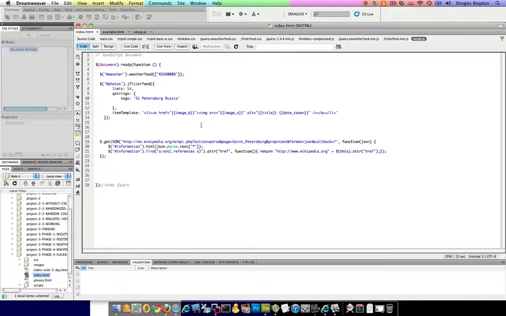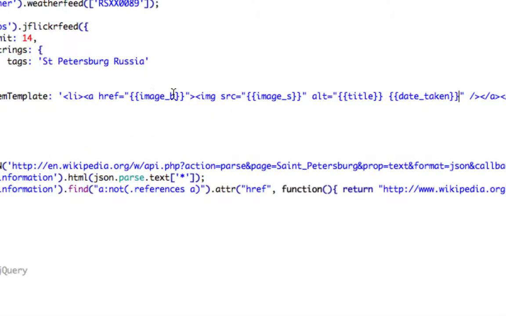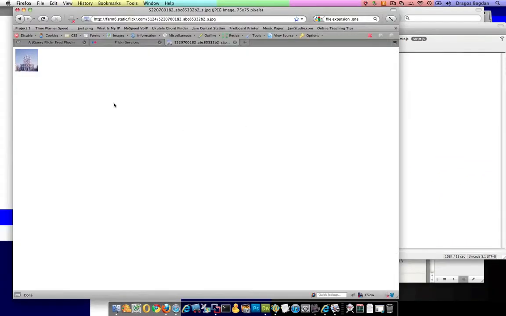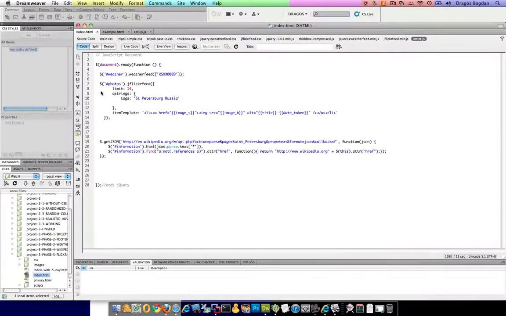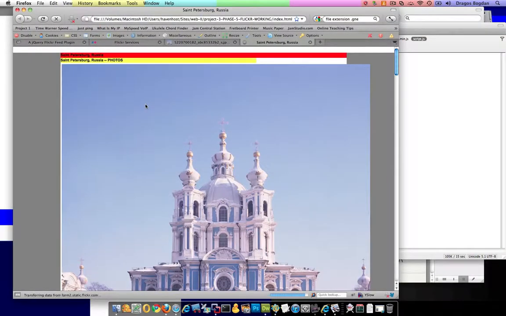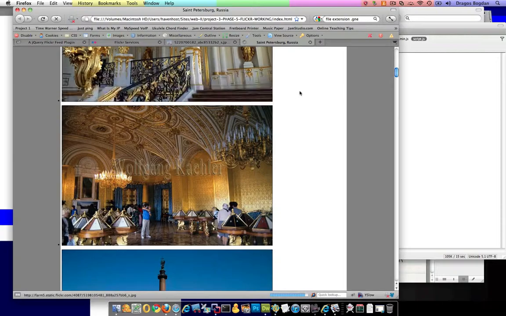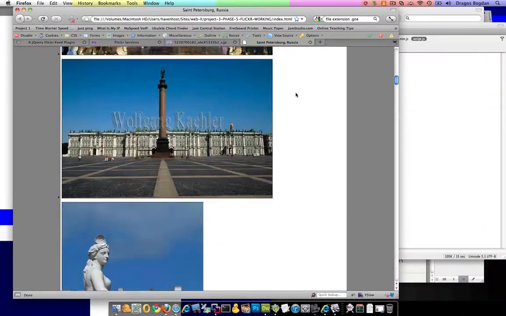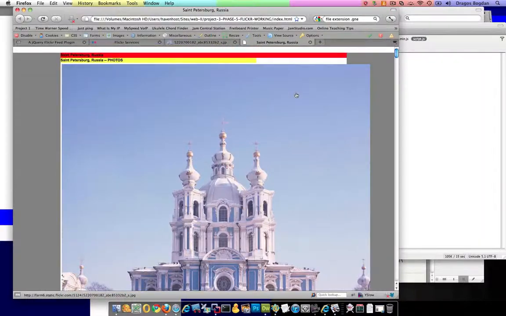So if I were to go back here and let's flip these around. I'll change the image that shows up that I click to is the small one, and the other image is the big one. And what happens? Okay. Now you see, now I'm just getting these huge pictures on my page. Totally not what I want.